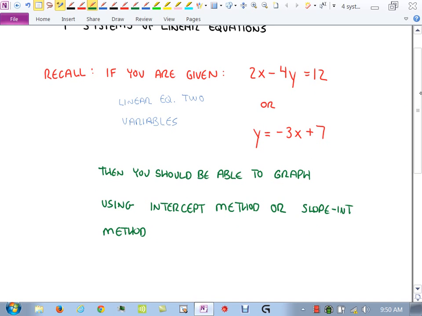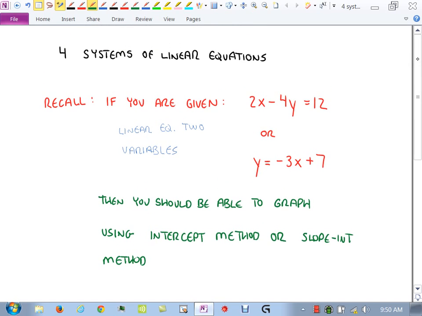Now, we're going to do sections 4.1 and 4.2 today. Well, they have us only doing 4.1. We'll see how far we get. The difference between what we're doing today and what we did before is, notice that we still have linear equations in the title of this chapter. But now I have this additional word, systems. Systems of linear equations. And that changes things, right?